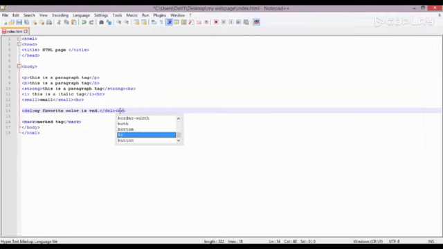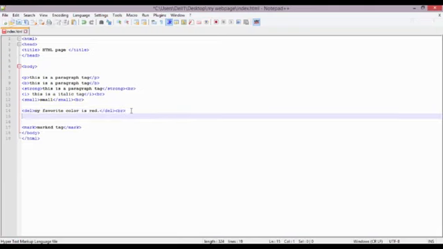Next, we will use inserted tag, INS abbreviation.